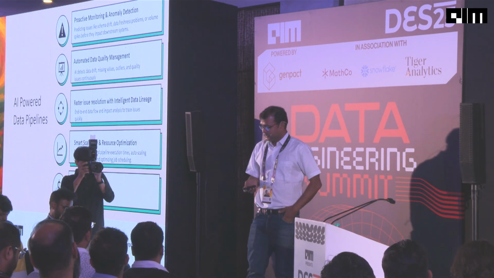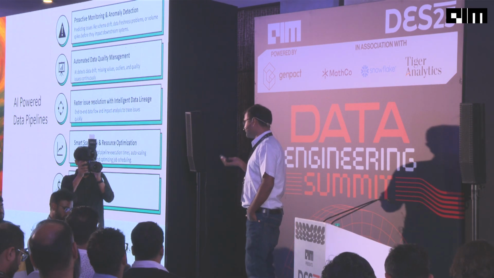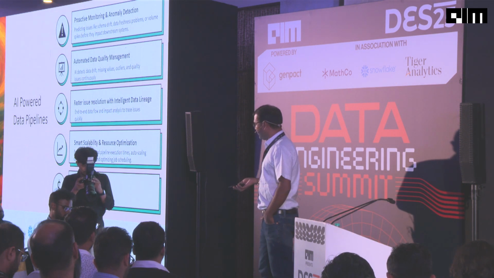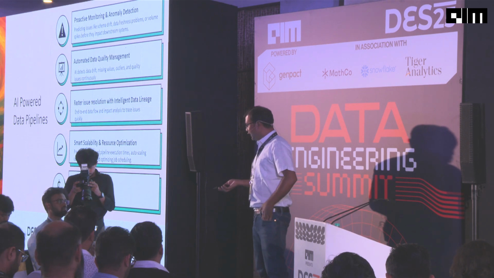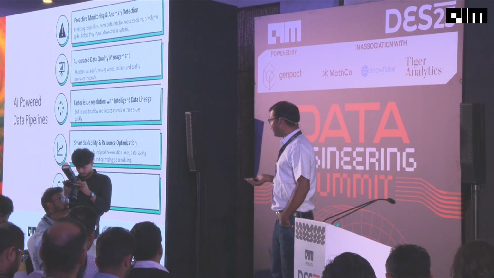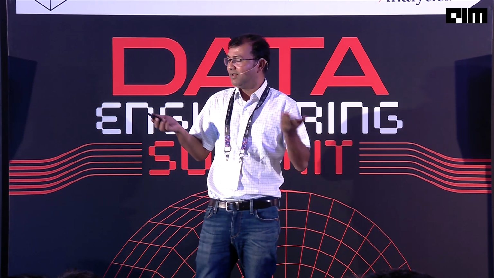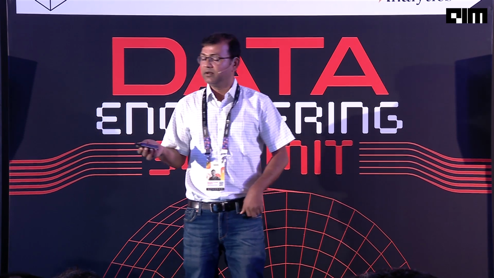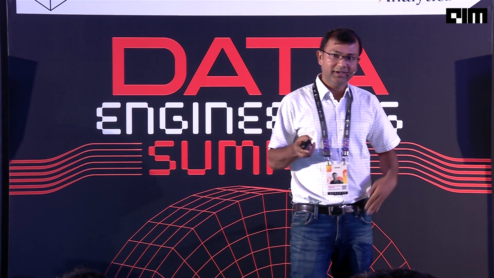Like, let's say some query is running, it's a small thing, right? Some query which is getting data from some systems is running for a longer time. It can alert you on this. It was working previously also, but AI is going to help you on that. Then we also have automated data quality management. Let's say some field is null, or some values are not coming up properly. Manually, you set up a rule, and then you make sure that your data is as per the rule, and if there is nothing wrong, then you can show it in a dashboard.